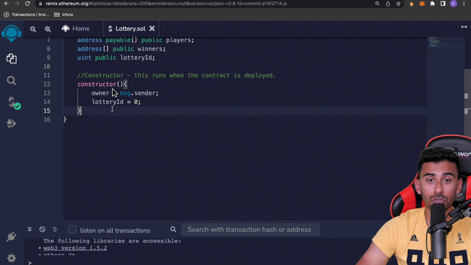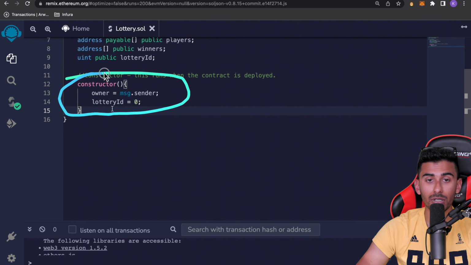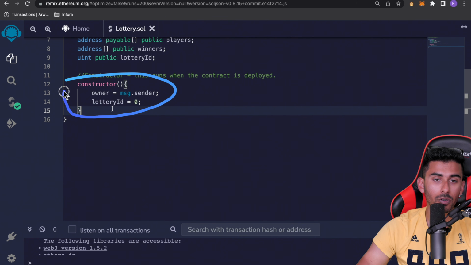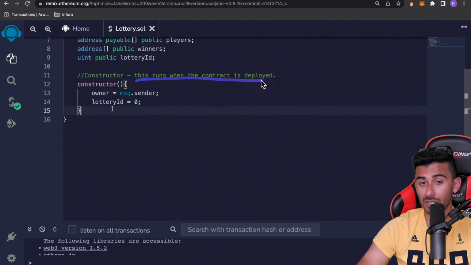So what constructor means is that this piece of code is going to run right when this contract is deployed. The very first time this contract is deployed, it'll run, and then this part will never run again. It'll only run once when the contract is deployed.